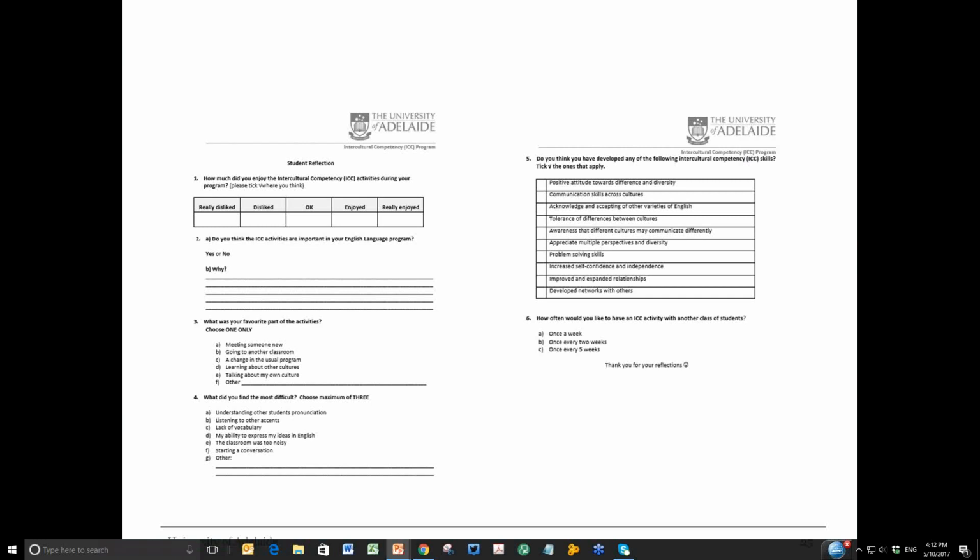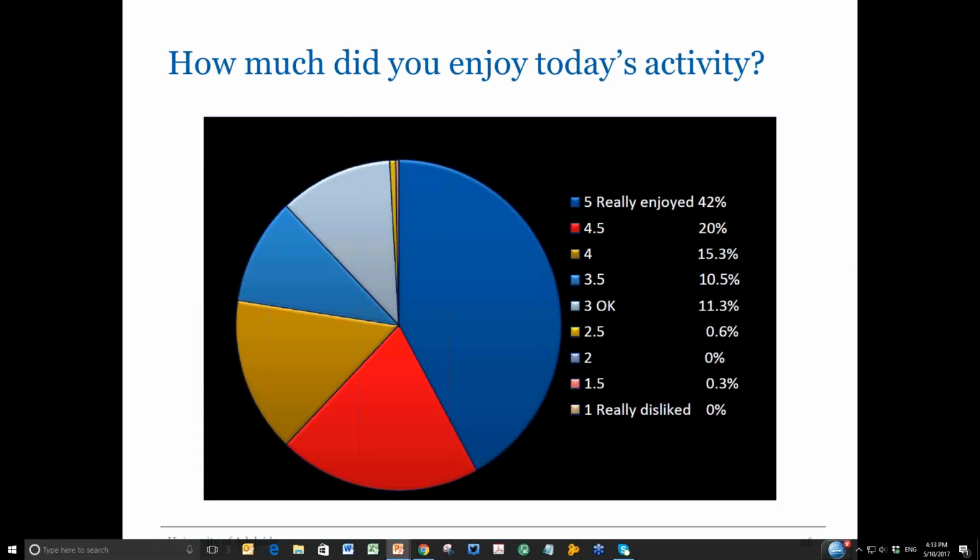And it also provides us with an opportunity to capture the student voice and get a deeper understanding of their experience. On your screens now, you'll see an example of our student reflection sheet. And you can see we ask students whether they enjoyed the activity or not, question 1. But we also want to know why they enjoyed it, and we'll take a look at some of those open-ended responses later. We also focus on what parts were challenging and what parts were their favourite parts. And then section 5 also asks students to specifically reflect on skills that they've developed. As teachers start to use this language, the students are becoming more familiar with it, because you can see that some of the language in question 5 is quite specific to ICC skills development and may be quite challenging for some of the students. But we're starting to develop a kind of community between teachers and students at our centre where the terminology is becoming more common and there's starting to be a shared understanding of what this means.